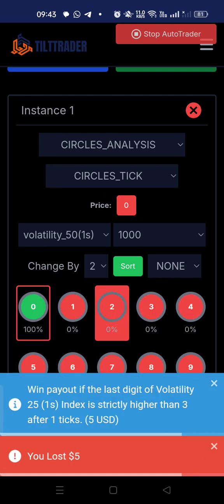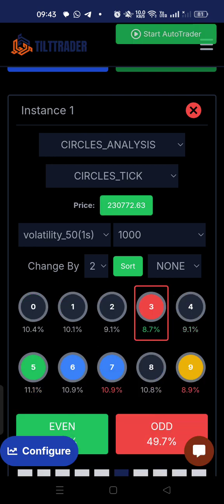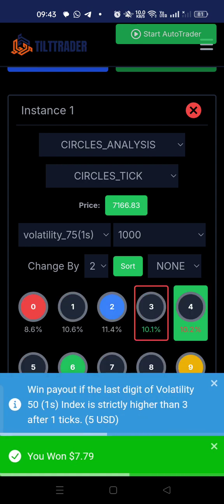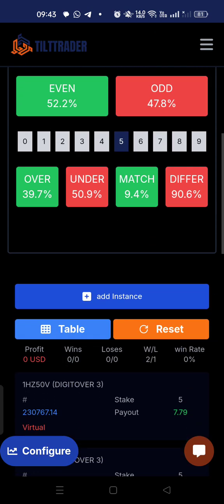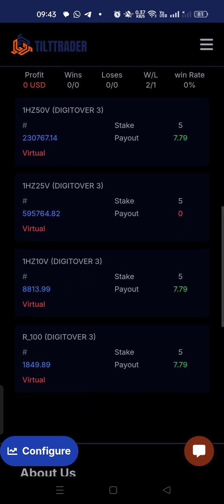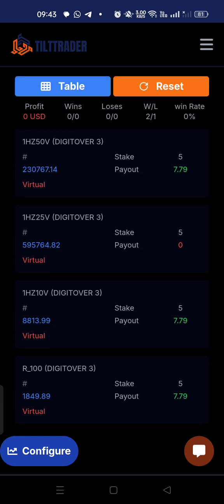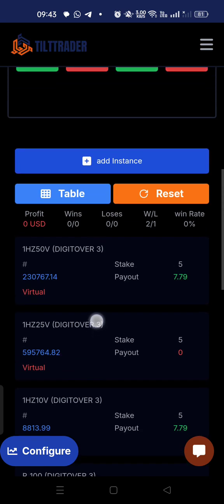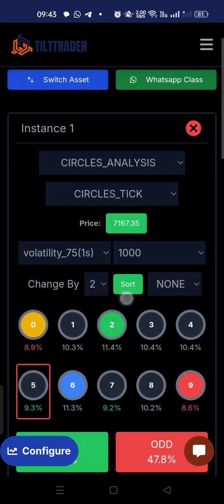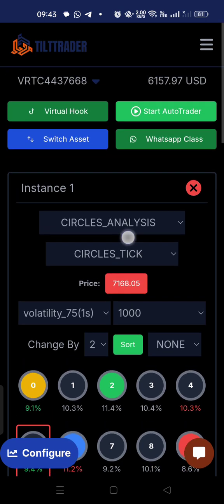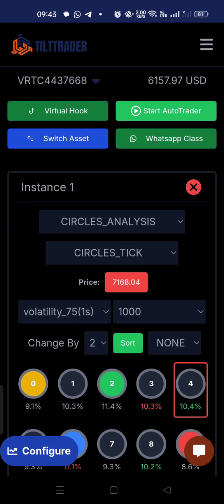And then once you are okay with that, you can just click on stop. And remember, as you have noticed, even on the demo account, you have the history. As you can see from the history, the first one is R100, that's volatility 100. Then it switched to volatility 10 ONS. This is the code for volatility 10 ONS. It was switching since we had this switch asset on activated, and that's why it was switching.